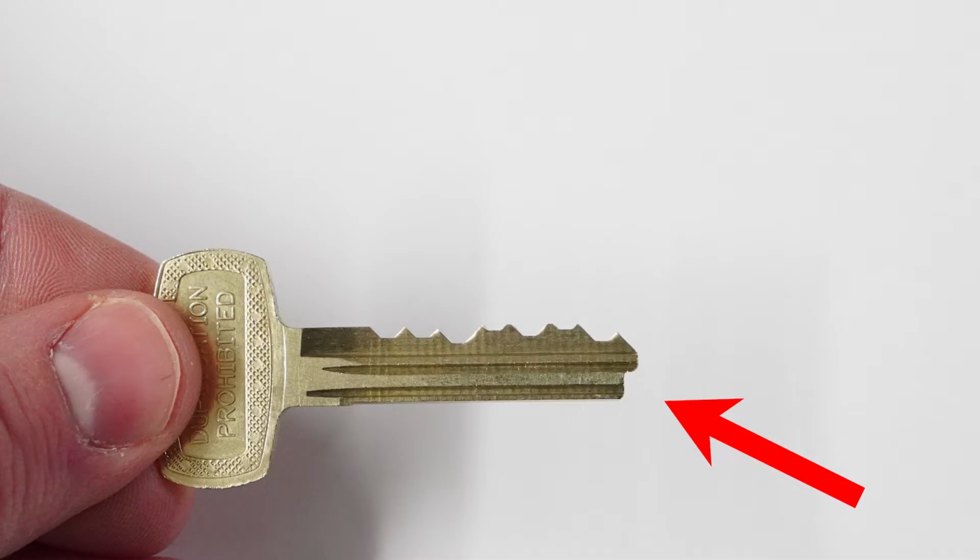And so what happens is when you put the key in and it stops there, that's where that first number goes. So if you were reading out a code that just said 1, 2, 3, 4, 5, 6, when you look at the key, it's going to be starting from right and going left, to the 1, 2, 3, 4, 5, 6.